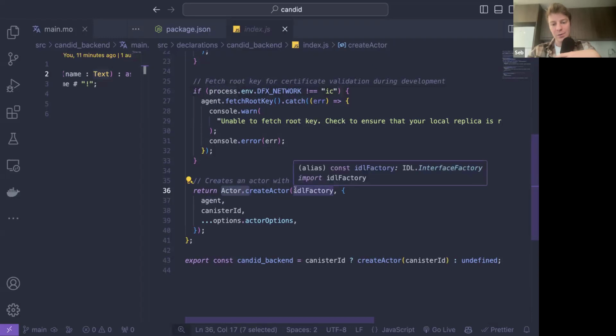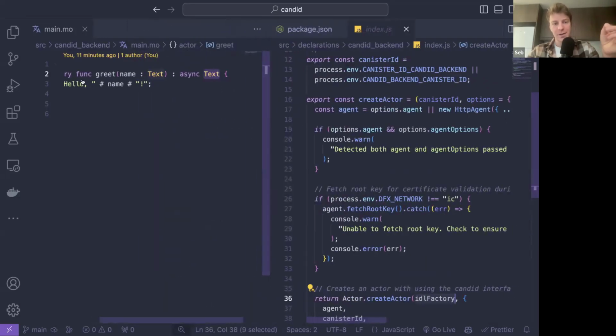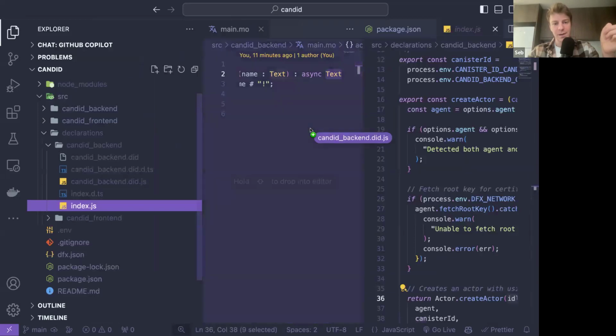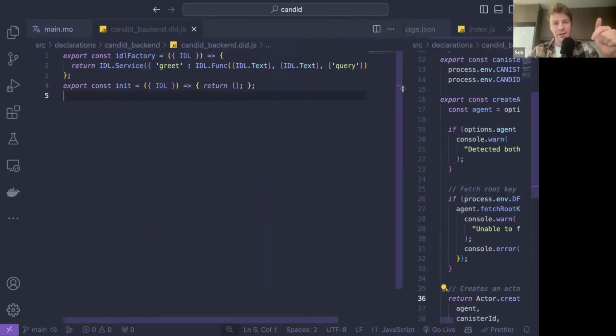And it's also using this idlFactory, so essentially interface description language factory, which comes from the files that we've seen previously, which is here. Here, idlFactory is an object that is returned here. And if you look at it, it's essentially returning the interface of our canister.